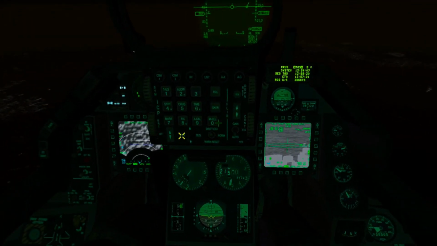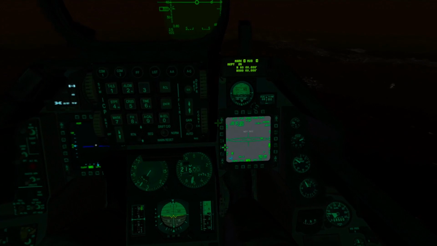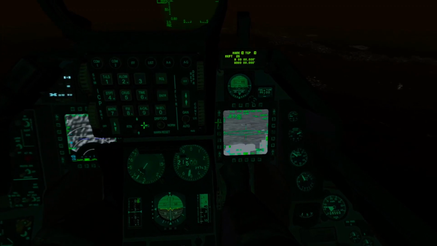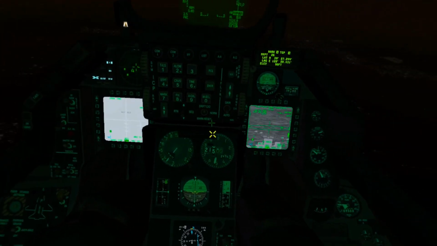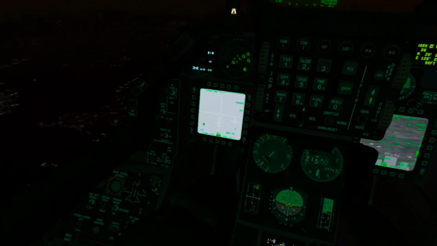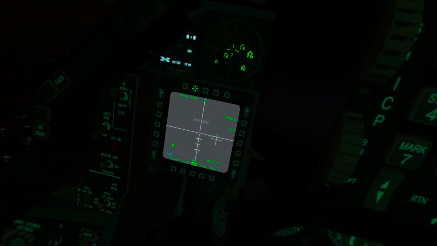Let's return. Let's go to the mark page. We're not going to do HUD. We want the targeting pod. And we'll just mark this area for future reference. Let's go to the weapon page. Master arm on. It's not soy. What mode is it in? Pre-mode? Pre-mode.